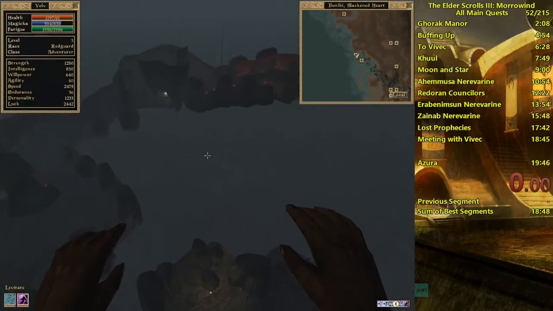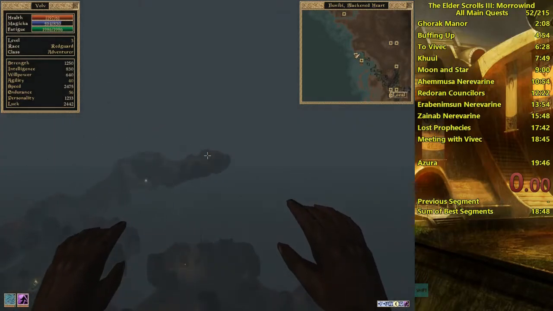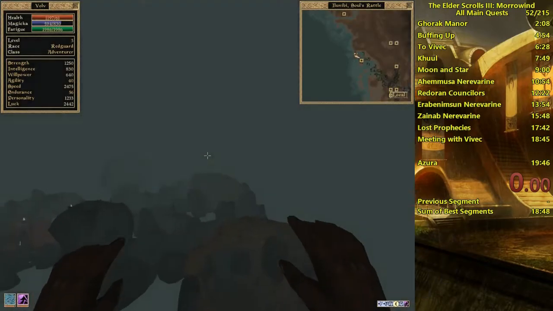This one's out of bounds. From here, you've kind of got to go backwards a bit and to the right to this door. So from here to here. And Soul's Rattle. And another out of bounds.